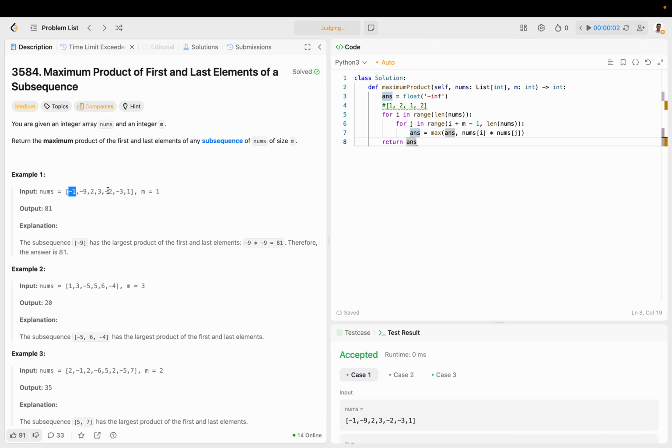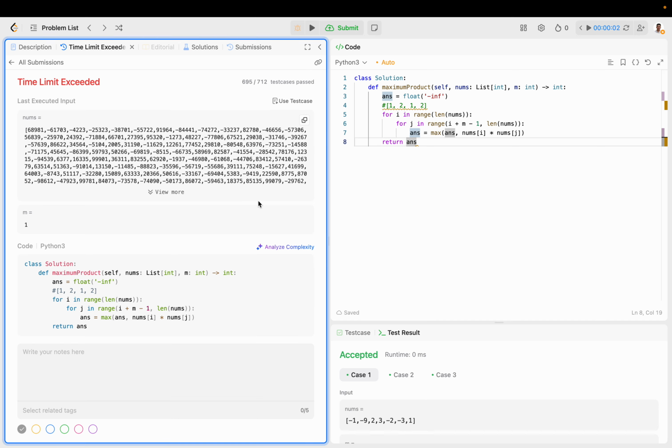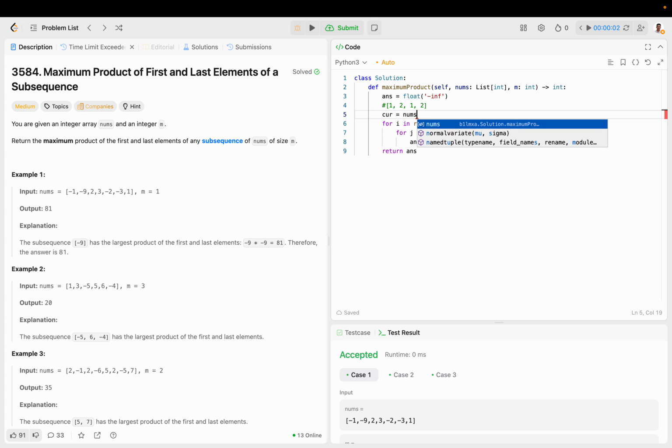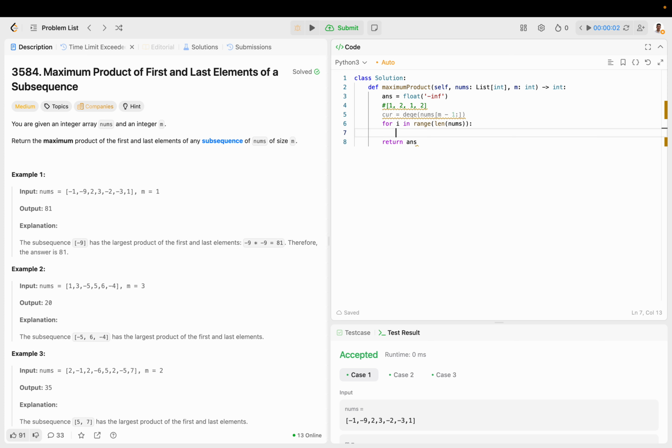So basically, you'll notice that everything from m minus 1 to the end, distance-wise from the current element, is fair game, and you're almost there. So this can be turned into n, because you notice that we're just removing one element each time. So we start from m minus 1 to the end. Let's call this cur, which is nums of m minus 1 to the end. And let's make this a queue because we want to pop. And then each time, if cur is not empty, we just pop left.